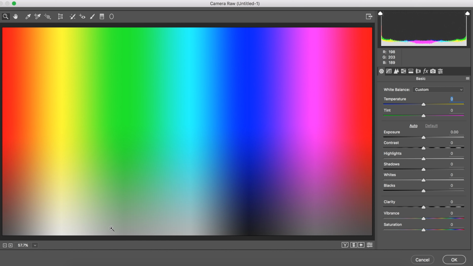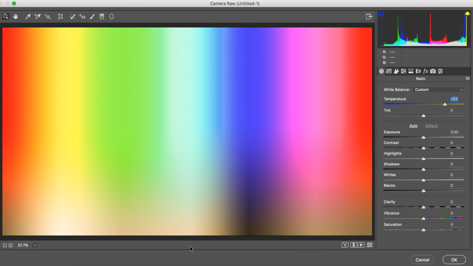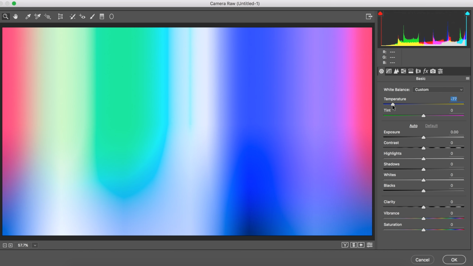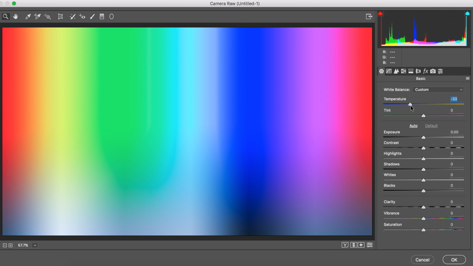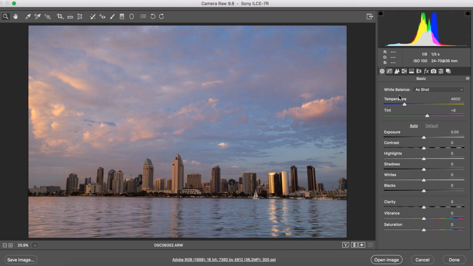So this isn't a very good image to kind of explain this, but you can kind of see down here and throughout the rest of the image, bringing the color balance up makes it look more warm, more orange, and then bringing it down makes it look more cool. But I'm going to open up an image to kind of show all of these different factors working together to create a good image. Okay, so here we have an image of downtown San Diego.